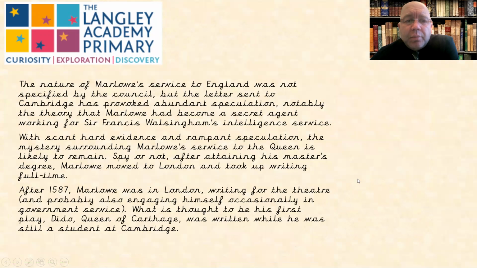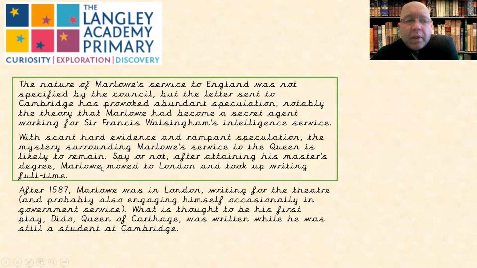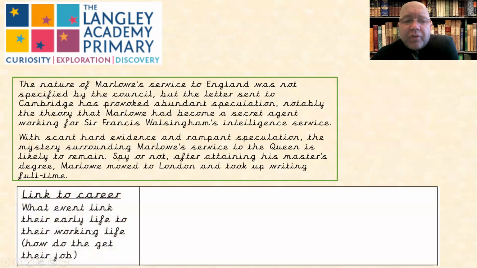Okay. Moving on, this part of the biography is the link to the career. Okay, so this is the sort of transition stage from education into working life. Now, it talks all about this, let's say, this spying, all the rumors of the spying that was going on. So what information, what bullet points, what research would I have needed to produce these 2 paragraphs?